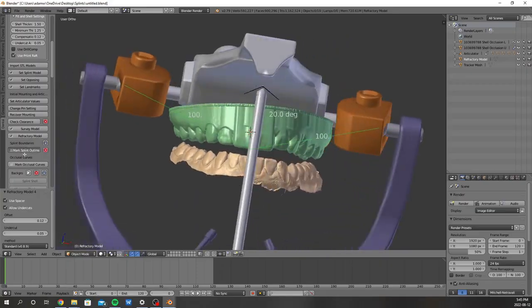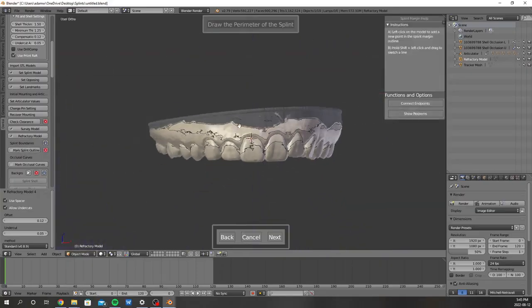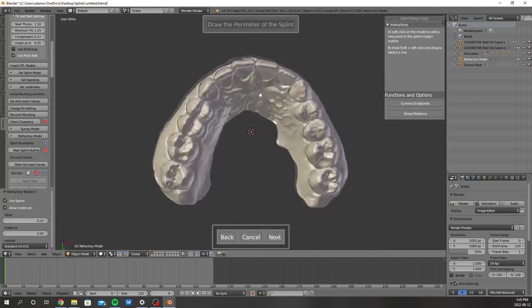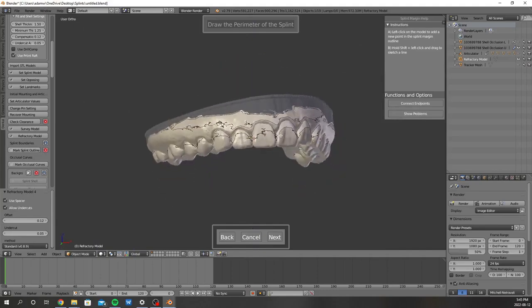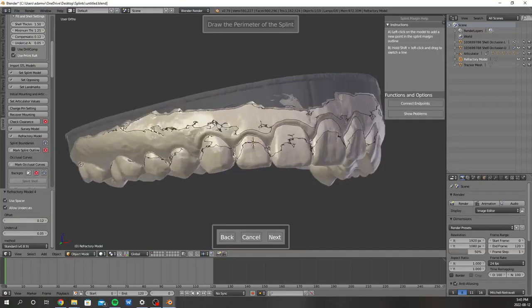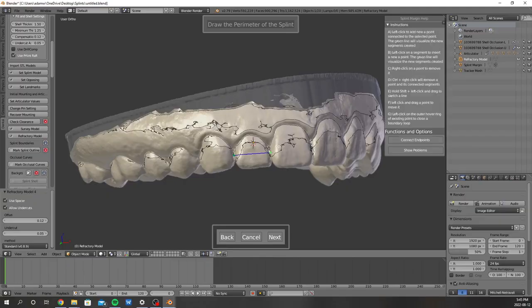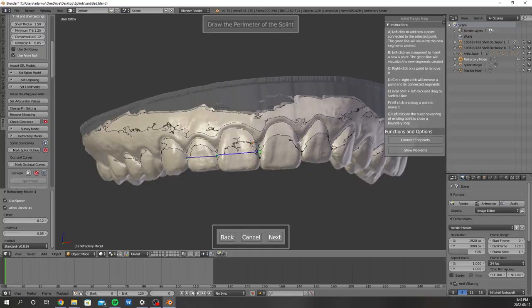Next thing we're going to do is mark the splint outline. So now we just take this. We can play around with this a little bit. I usually do pretty much the same thing for everybody. I usually start at the lateral incisor here and I start halfway down the tooth, because I find people get upset if it covers the whole tooth in the front. So I usually just cover the half here, bring it across, just click.